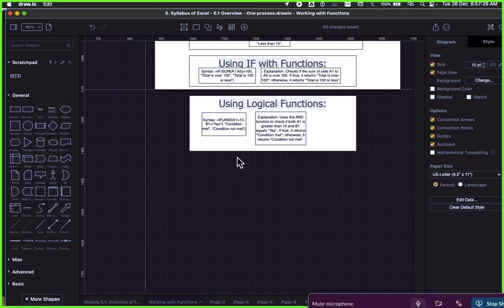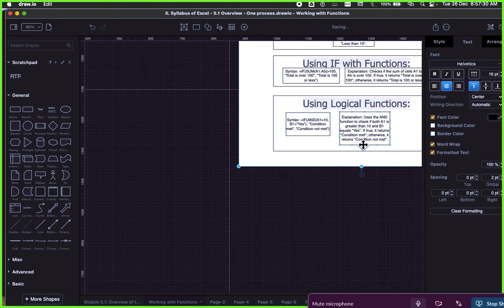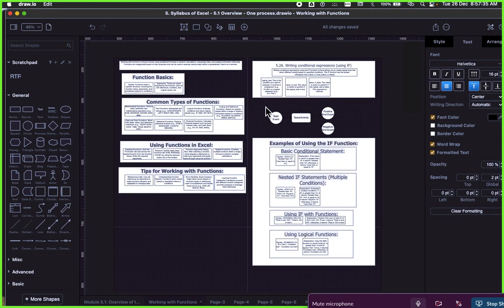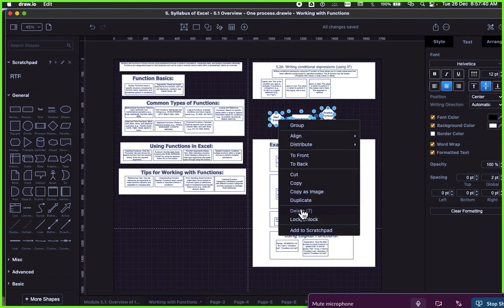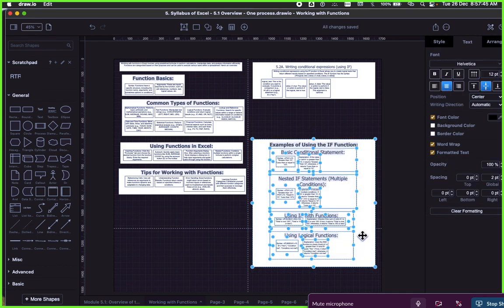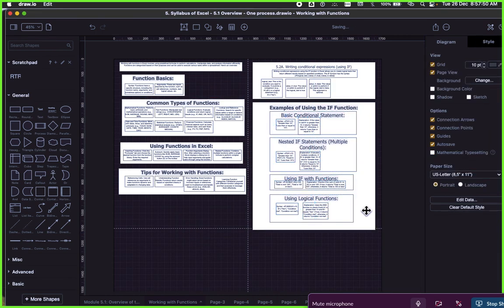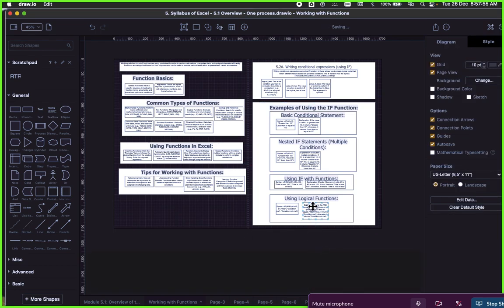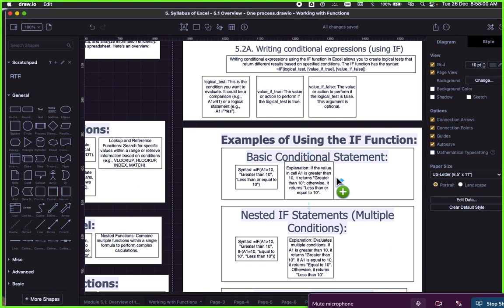Mostly we have all this information related to the IF function. Okay, we'll see the basic conditional statement.